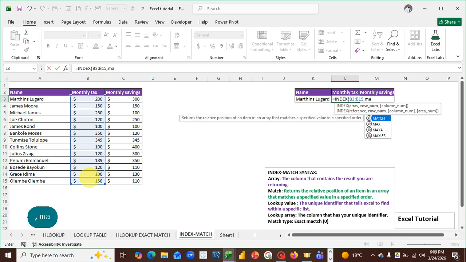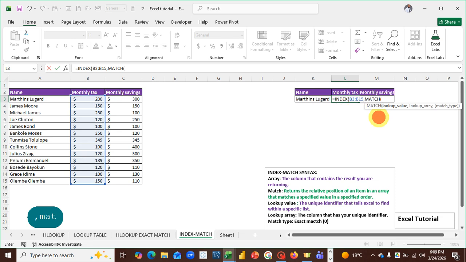The next thing is to type your match. So we have another argument here, lookup value. Our lookup value is going to be Martin's Lugard. Now if you look at the index match syntax, the definition of lookup value is the unique identifier that tells Excel to find within a specific list.